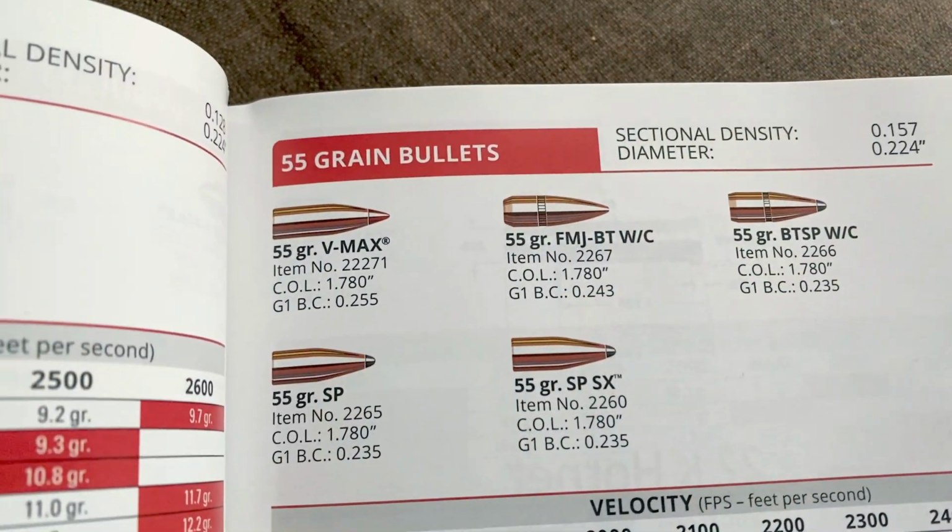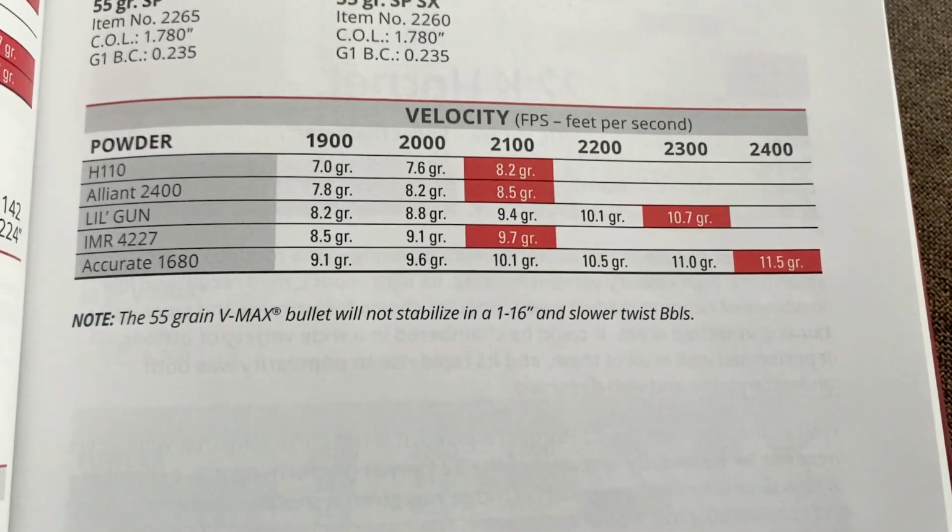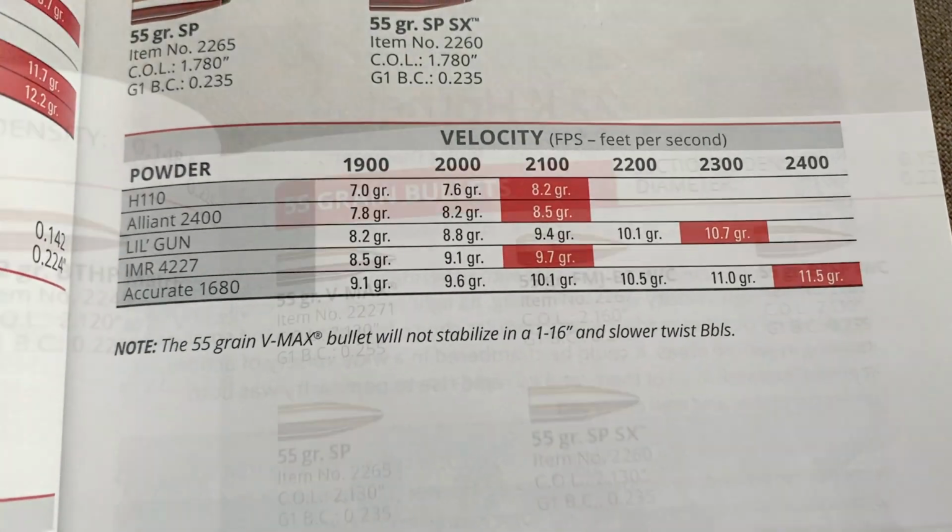So that's its heritage. That's some of the cartridges that are very famous today. In fact, the 223 is the most prolific, popular, available, and common centerfire rifle cartridge in the world. All right, a 55 grain bullet in a 22 Hornet, you're gonna top out at around 2,400 feet per second.